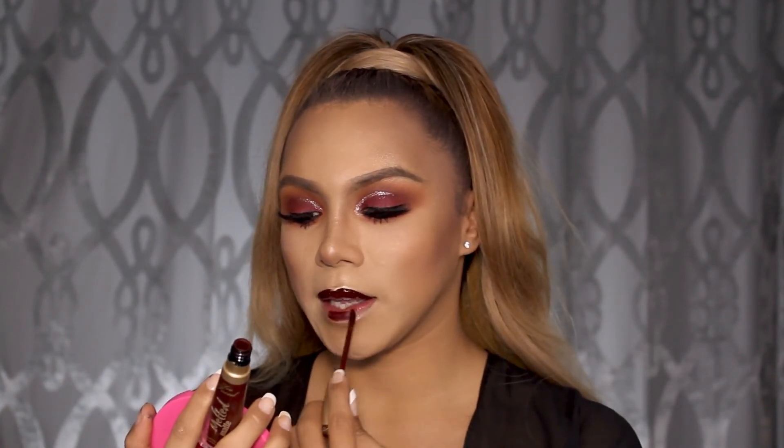Now that we're done with our glitter liner, we're moving on to lashes. The lashes we're going to take are from Slay Lashes in the style 'Goddess' — you can use my discount code 'Valerie with a Y' to save money on your purchase. I'm going to apply those off camera. Now for lips — you could do a nude color, but I'm going very bold and glam — so we're taking Too Faced Melt Matte lipstick in the shade 'Deep Dead Red.'